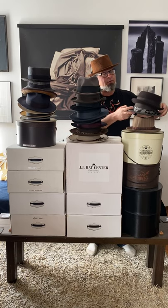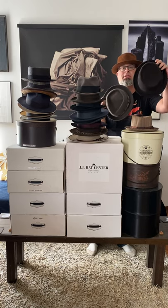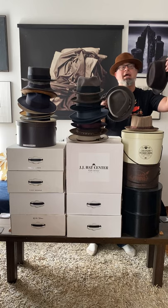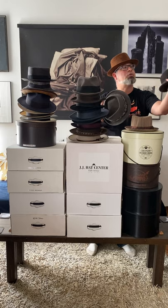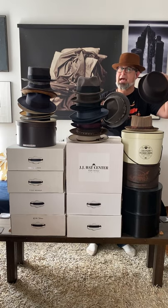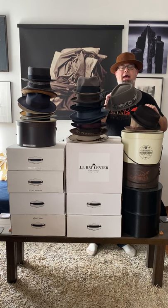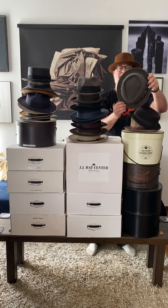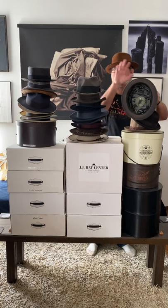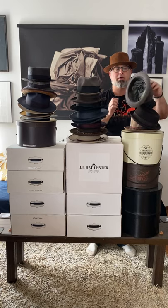Finally, we've got a couple of pork pie hats. Just look at the difference between them. This crease here is called a telescope crease — it's just a circular, really no crease to it — and this was actually one of my first really serious hats, bought in New Orleans. There are some great hat shops in New Orleans. Then this one is more of the crown crease at the top, called the Smoker by Gorin Brothers — a popular hat shop you can find pretty much all over the United States.